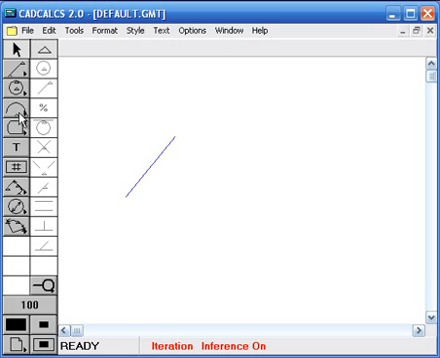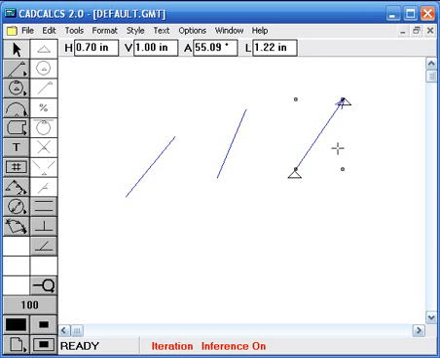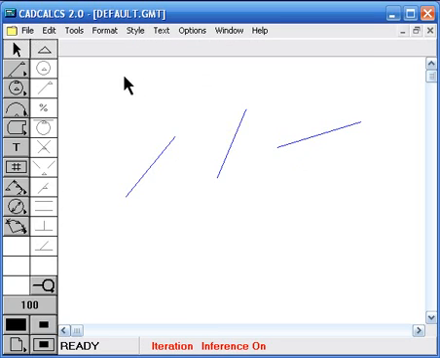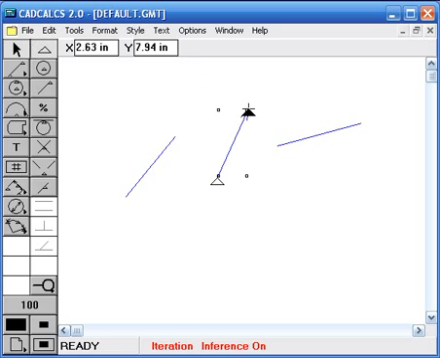For example, I want to constrain a line whose angle is the difference between the angle of this line and this line. So I clicked on the line here. I click on the angle thing here, and it's this line's angle minus this line's angle. So you can see that the formula bar is being used to set up the values in the value bar which are really constraining the geometry.